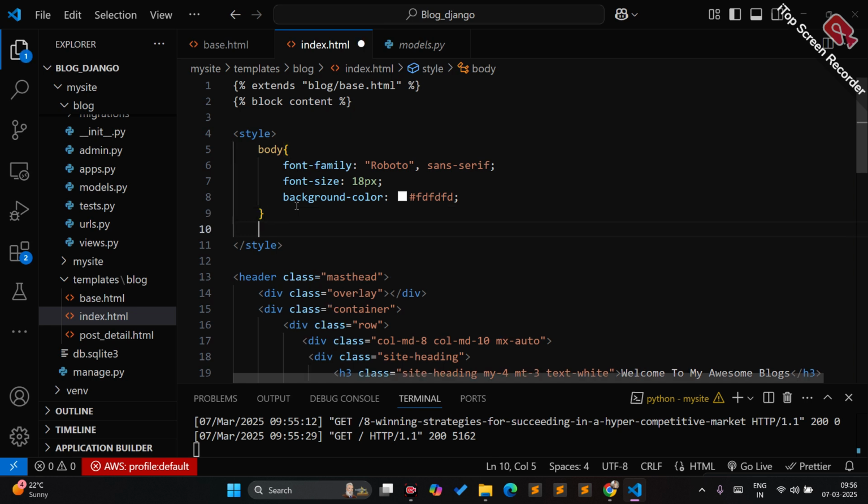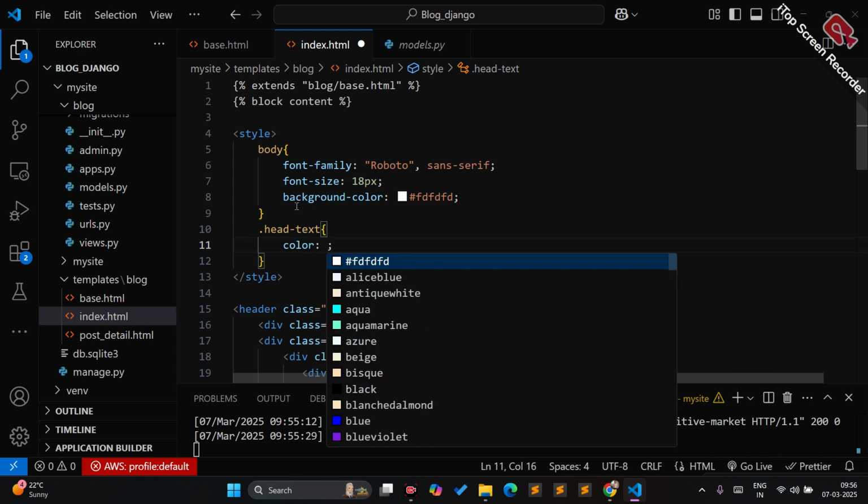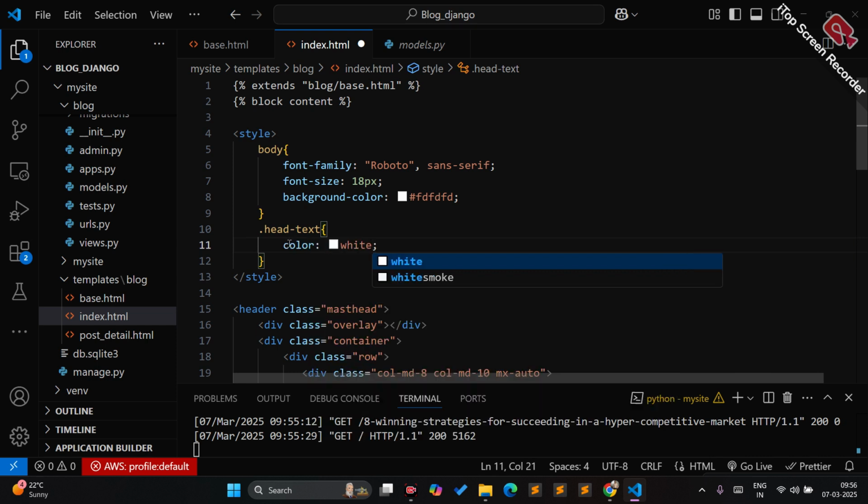Then I want one more for .head_text. For head_text I want the color to be white.